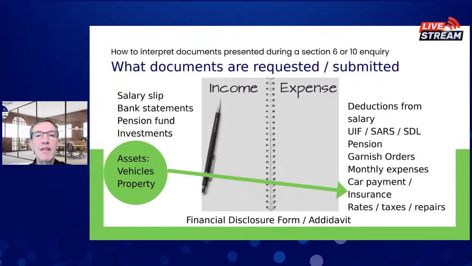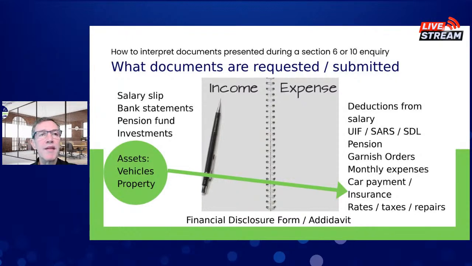Also important, and that's something that is quite often overlooked, is the skills development levy. Now, that is a 1% levy that is also deducted in terms of legislation from the salary slip. I had a case where the salary amount was actually redacted and crossed out, but the skills development levy was not crossed out. So that was a very easy calculation to make, because the skills development levy amounts to 1% of the total income of the respondent. So we could just backtrack and make a reverse calculation, and we could establish what was the correct amount that was given as income towards the respondent's employer.